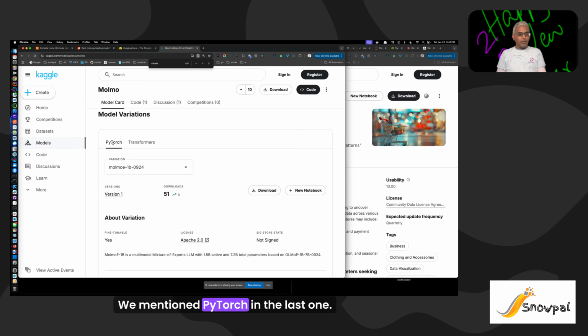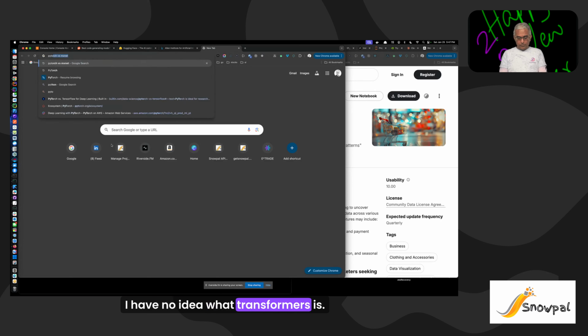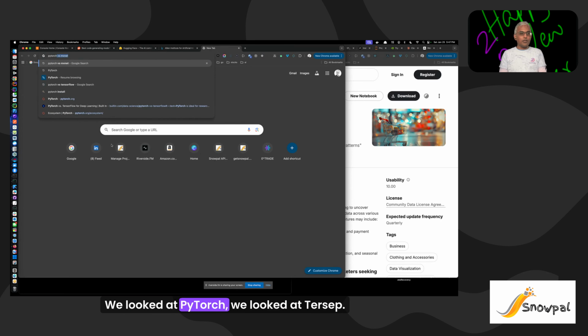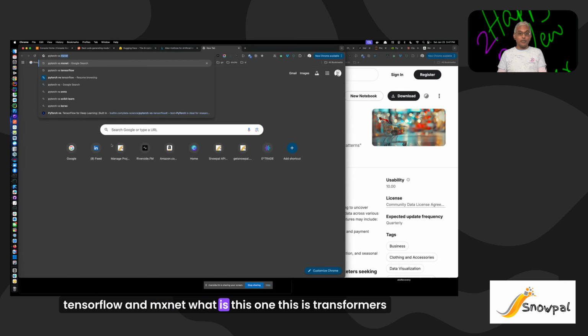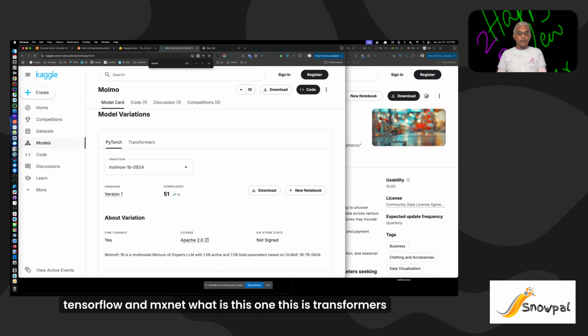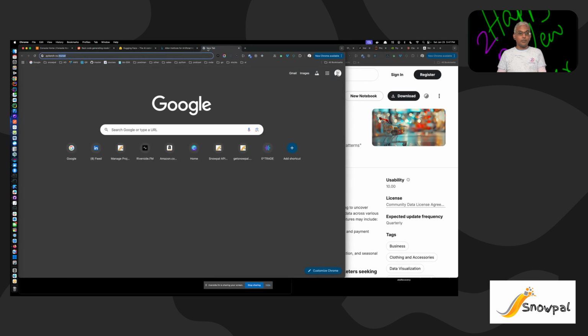We mentioned PyTorch in the last one. I have no idea what transformers is. We looked at PyTorch. We looked at TensorFlow and MXNet. What is this one? This is transformers.